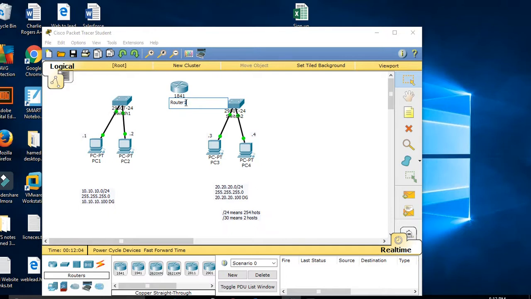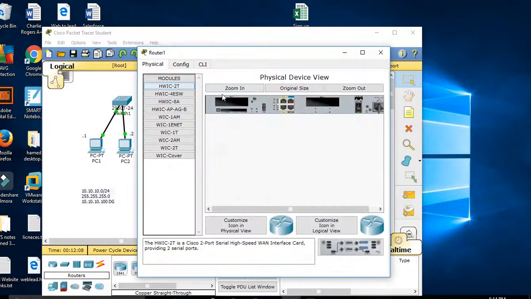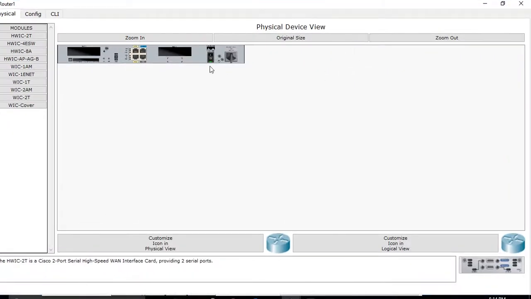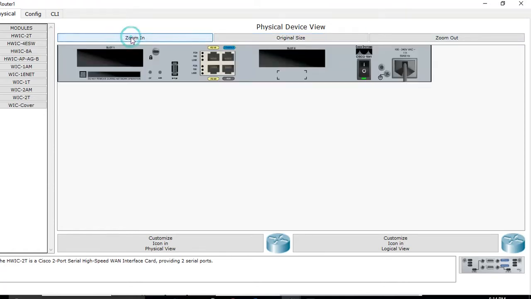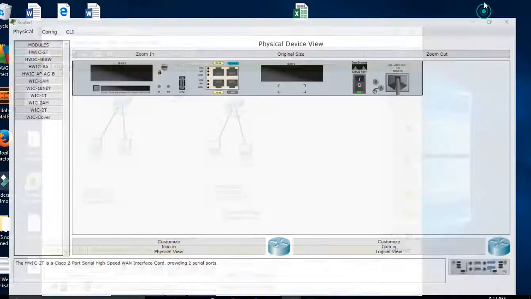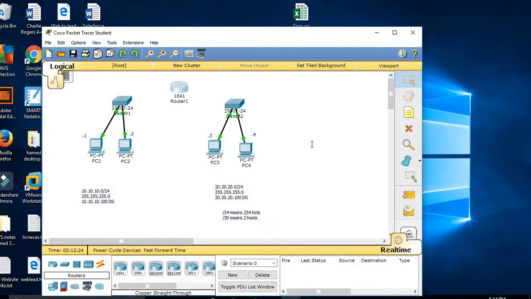Now I'm going to put it inside here. This is Router 1. Notice that when I double click this router and zoom in, it's kind of hard to see, but hopefully you can see it. See, it has two ports: F0/0 and F0/1. So that means we're going to connect.